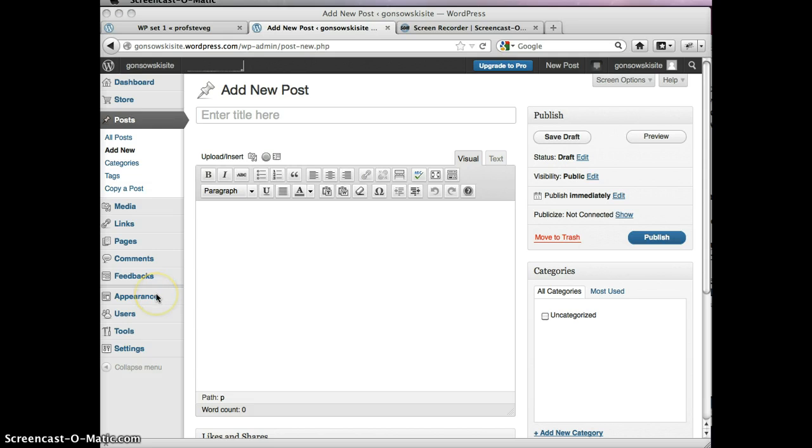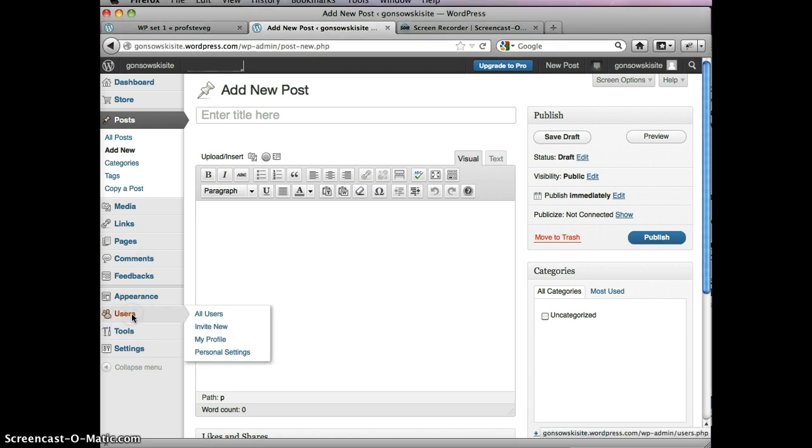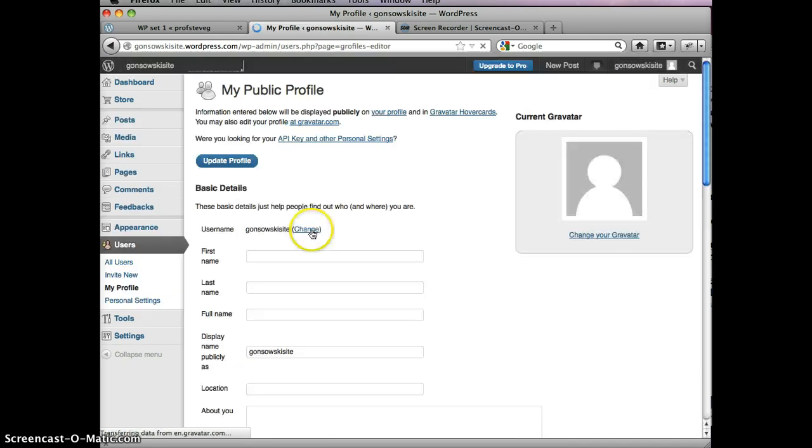I'll expand a bit on some of these options over here on the side. So if we go to Users and My Profile, this is kind of an important one. This is how much information you want the world to see about you. We talked about the avatars that you can adjust through gravatar.com. You automatically get an account set up through gravatar.com, which can be used to display publicly on all of your things that are linked to that.